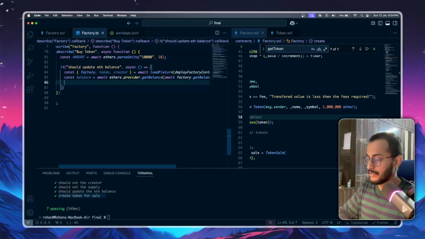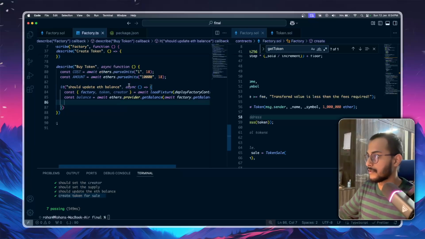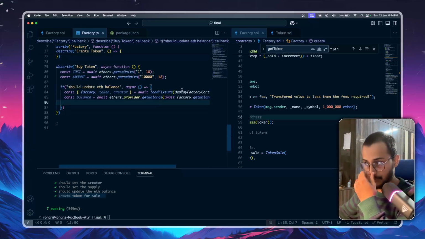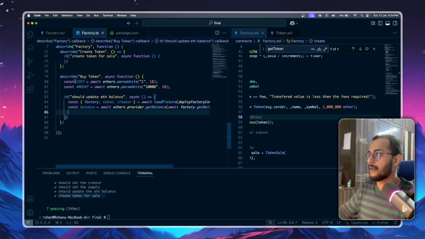Whether this balance is equal to the fee and cost. Okay, we can do one thing.